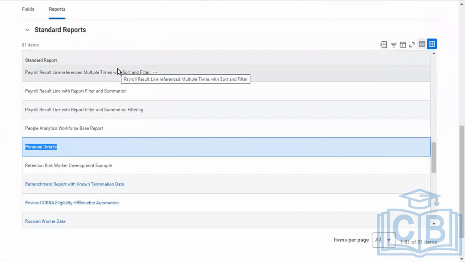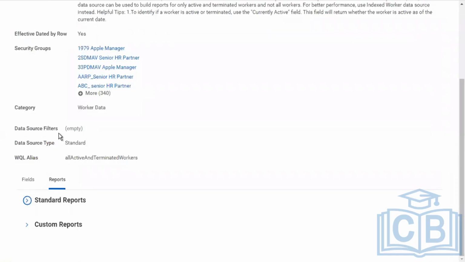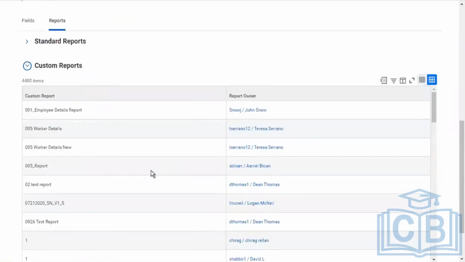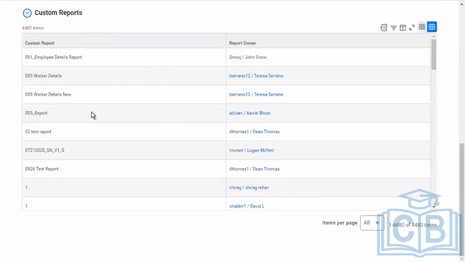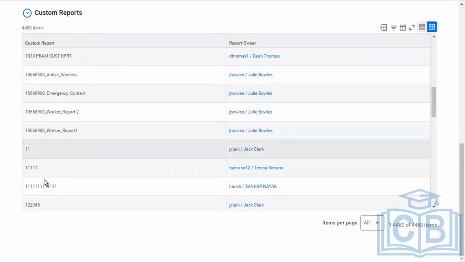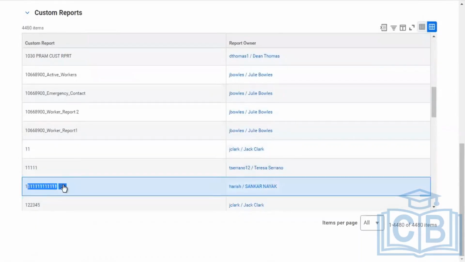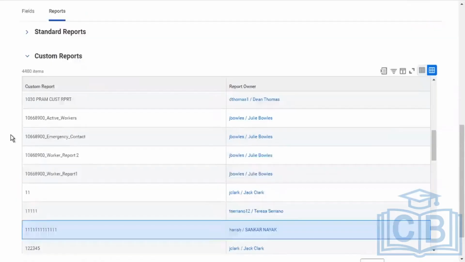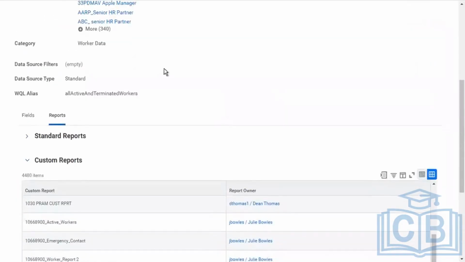What I'm trying to say is just navigate a couple of standard reports, run a couple of them, and get comfortable with them. That's a big step towards learning reports. And likewise, once you're done with this, open up the custom reports and pick a couple of them, obviously not the ones with names which are only numbers. Pick something that makes sense. I don't know why people even create such reports. Just get yourself comfortable navigating around reports.